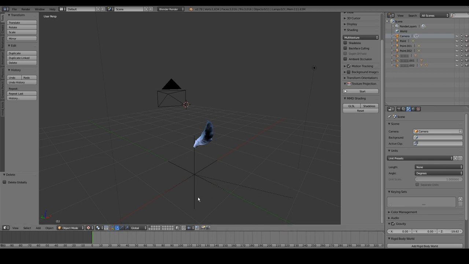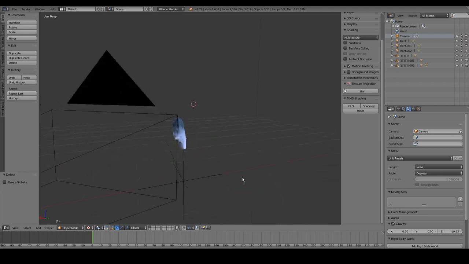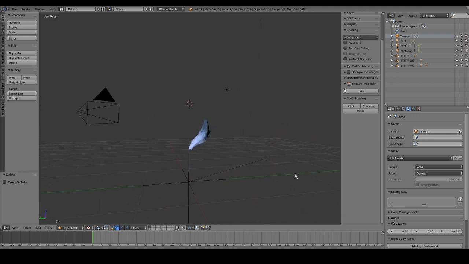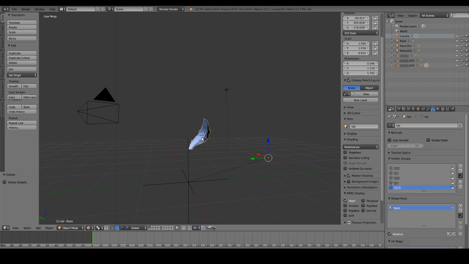Today I made this for you guys. Basically this is a wolf tail. The character base isn't here right now because I deleted it. What happened is I had recorded this all and put it into Minecraft and everything, and then my recording decided to not go through, so I lost it.